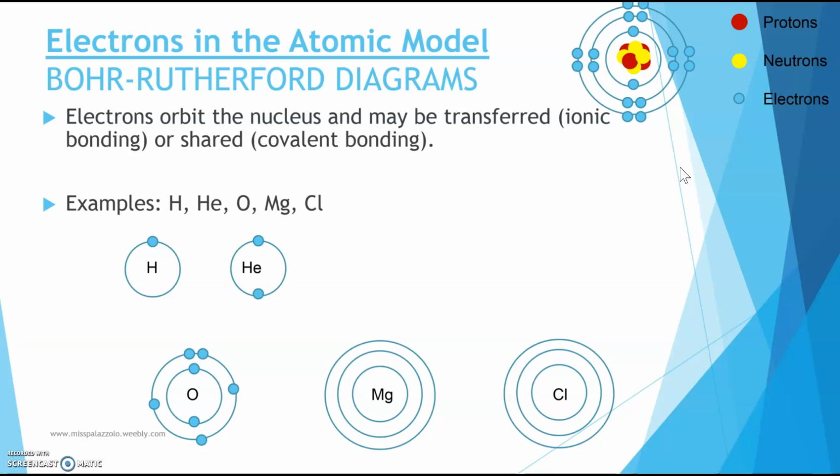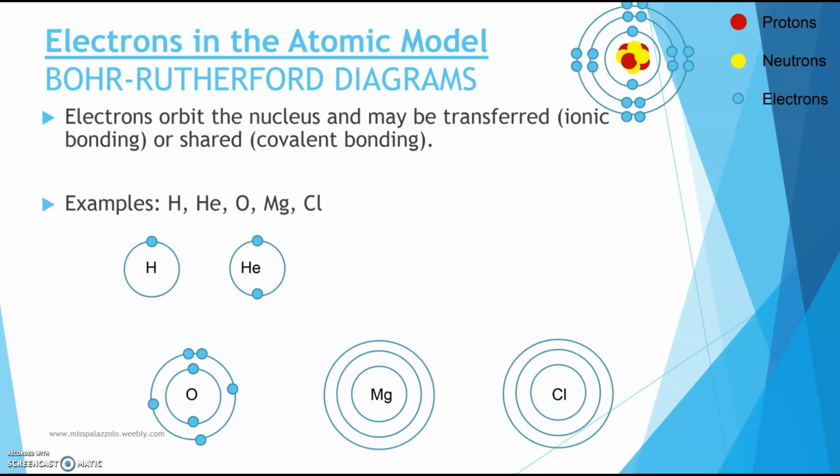So for magnesium, when you look at the periodic table, you can see that there are 12 protons because magnesium has an atomic number of 12. So then, if it's neutrally charged, if it has a net charge of 0, then the number of electrons is going to be 12 as well. Let's start filling the Bohr-Rutherford diagram with 12 electrons. The first orbit will have 2. The second orbit should have its full 8. And the third orbit, we only have 2 more to place because we've got 1, 2, 3, 4, 5, 6, 7, and 8. So this third orbit should only hold 2, and that is magnesium's Bohr-Rutherford diagram.